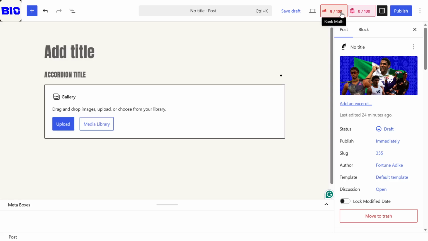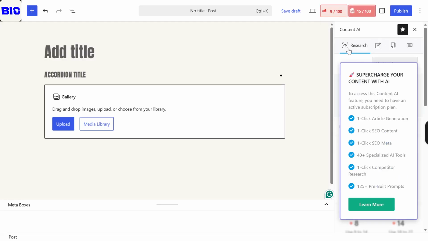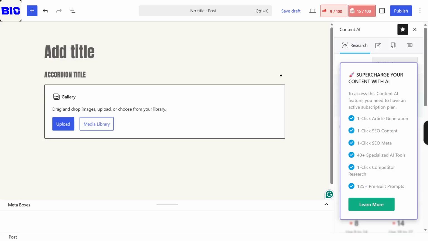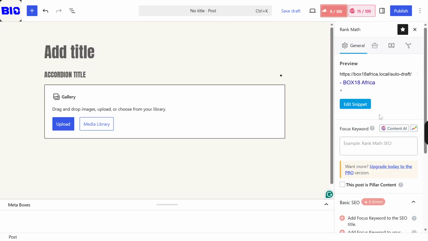So you want this to be green for each article. And then this is for the content area. You can click on it, but this is for pro. You require the pro version to actually do anything here. And then this is for Rank Math.